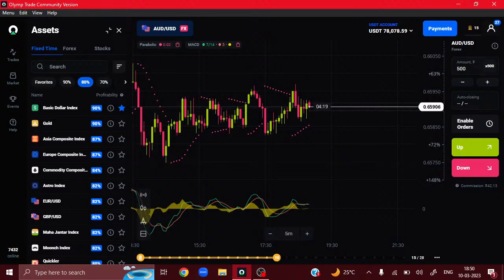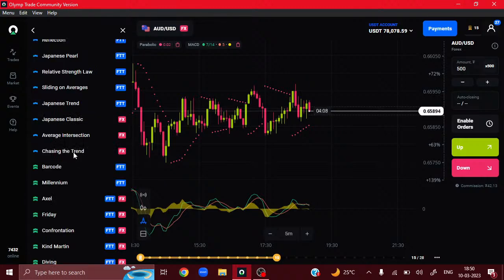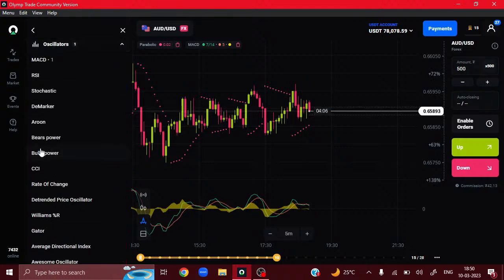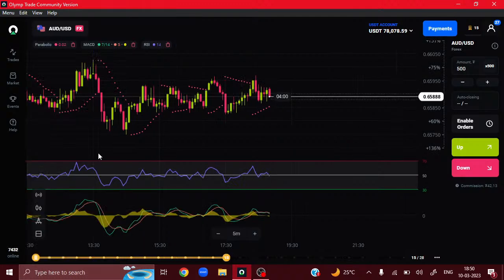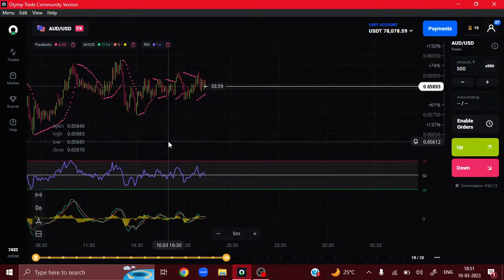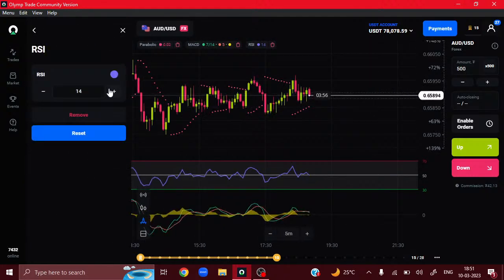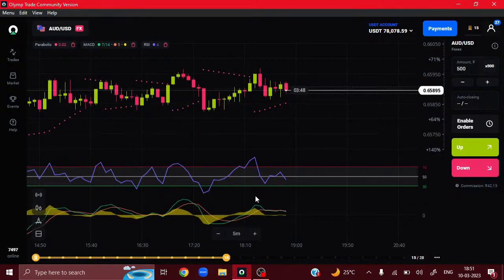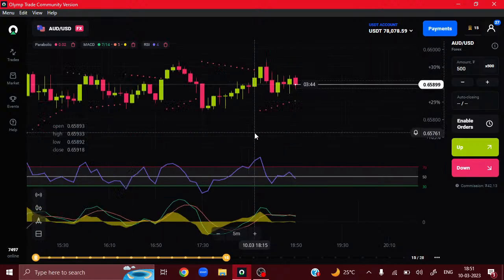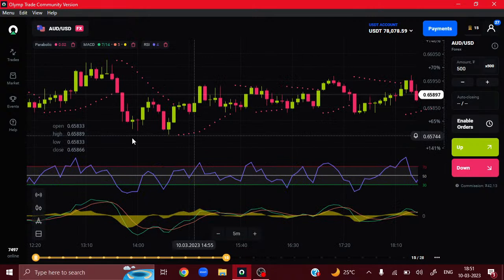Yes, you can apply the RSI as well, Jasper, and the settings you can change also. You go to the indicator section, oscillator section, and click on RSI. By default, the RSI is applied with period 14. However, if you are willing to do short term trading, you can change the RSI period to maybe 7 or even 4. Whenever the RSI goes into the oversold or overbought region, at that point you can enter into the trade.